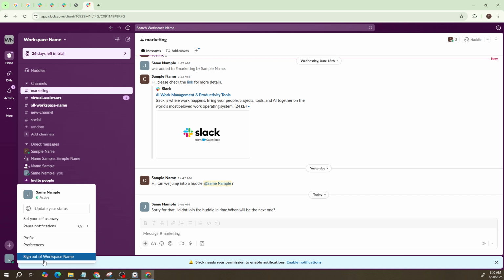And there you have it. You've learned how to sign up and log into Slack. Whether you're an existing user or completely new, the steps are designed to be simple and user-friendly. Remember, Slack provides a great platform for team communication and collaboration, so now you're all set to jump into conversations or start new ones.